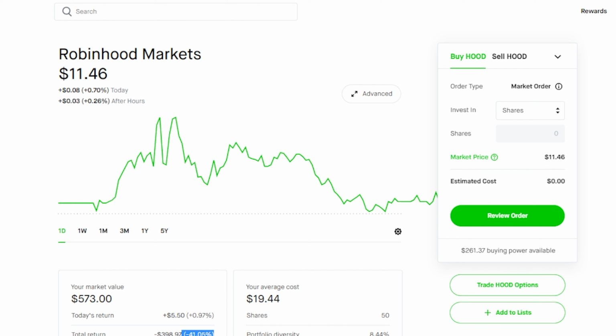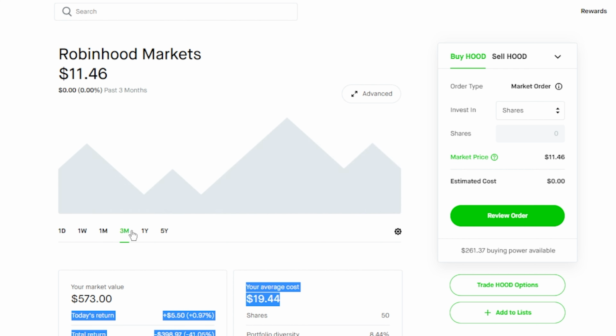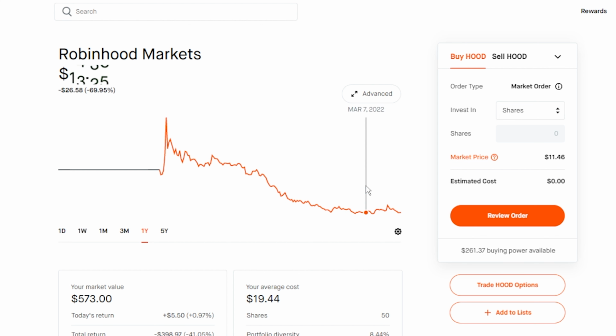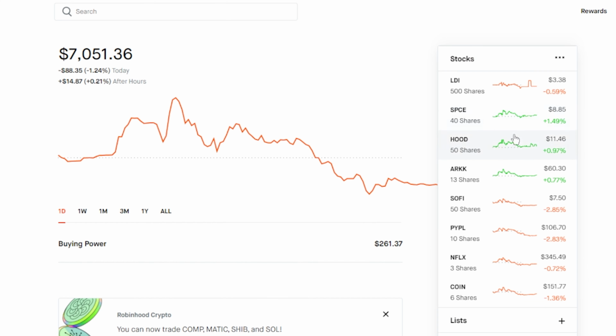So I'm actually down 41% even at that average price point, which I know depending on the person, some people, even if you bought it at IPO, which was $38, I did a little bit at that point. It went all the way to $70. I couldn't actually sell at that peak, which I would have because it was such a drastic increase. But I've just been dollar cost averaging a little bit here and there as that price has gone down. I probably will stick around $50 here and there. Not too big of a deal.